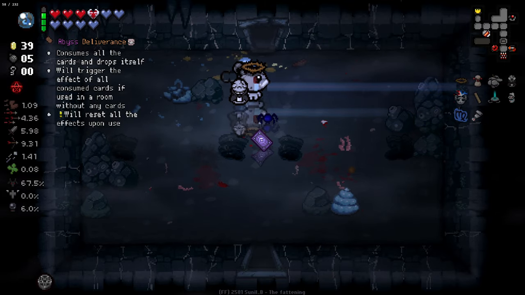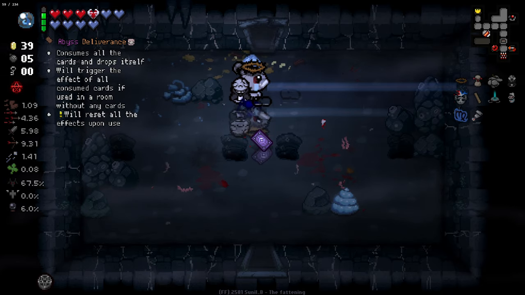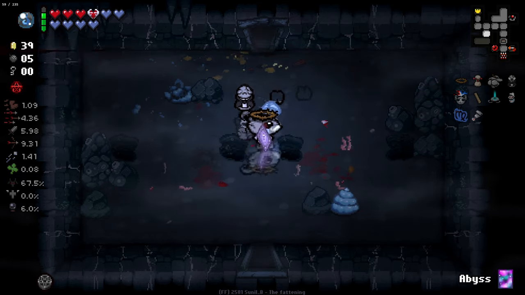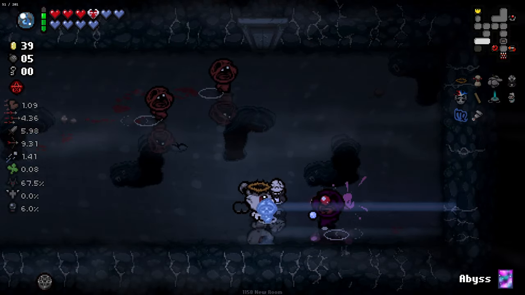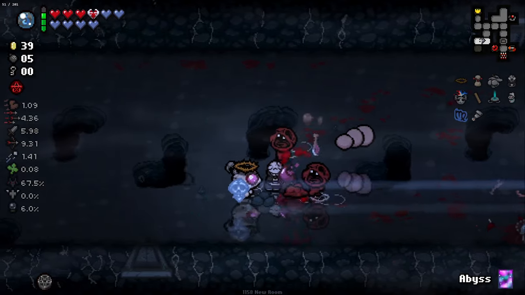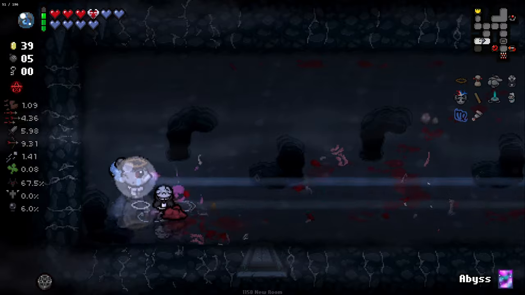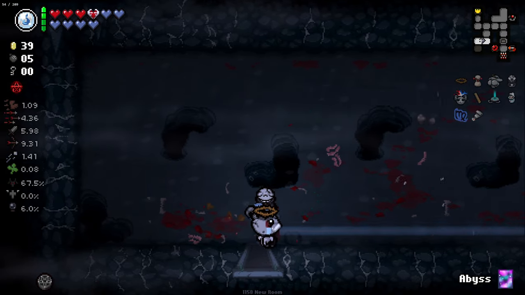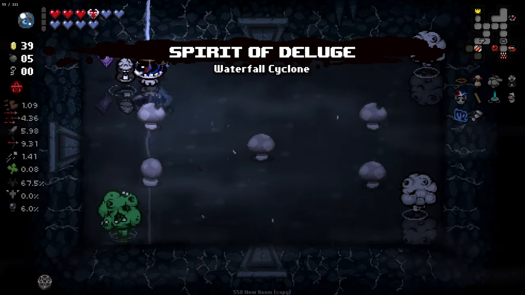Consumes all cards and drops itself. Will trigger the effect of all consumed cards if used in a room without any cards. I'll hold on to that. It's kind of hard to take advantage of, but I'll hold on to it in case I find a good time to use it. Basically, we need to have like two or three cards in a room at once. We want to store inside this thing and then pop it later on. Dude, it's the same one again.